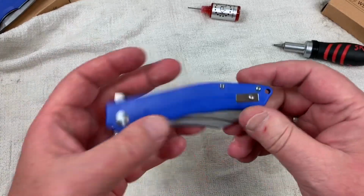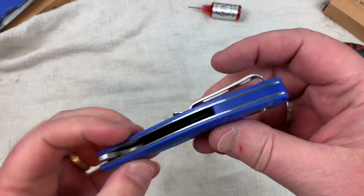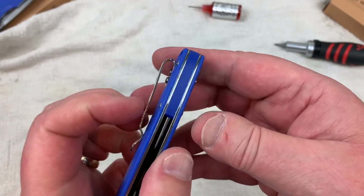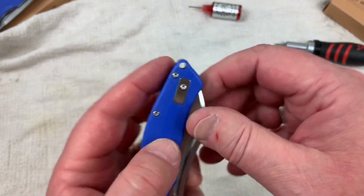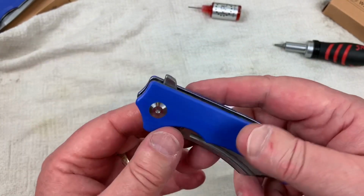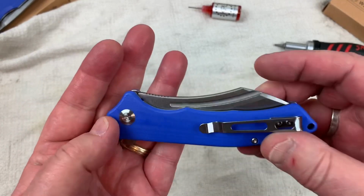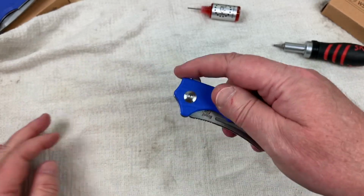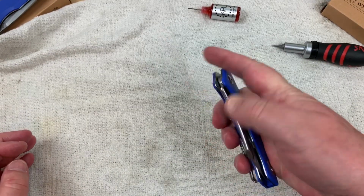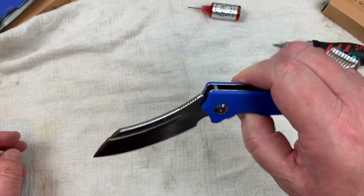You know, didn't have any real tomfoolery there. It's kind of strange. Sometimes on G10 knives, you'll turn both sides here, and you'll have to put a number 6 in there to hold it to break these away, or things like that. But this actually popped apart real easy. It didn't have any issues with the hardware. And of course, I don't get brutal on the hardware. There's no point in it. It just needs to get tightened to a certain amount, but not overly much.